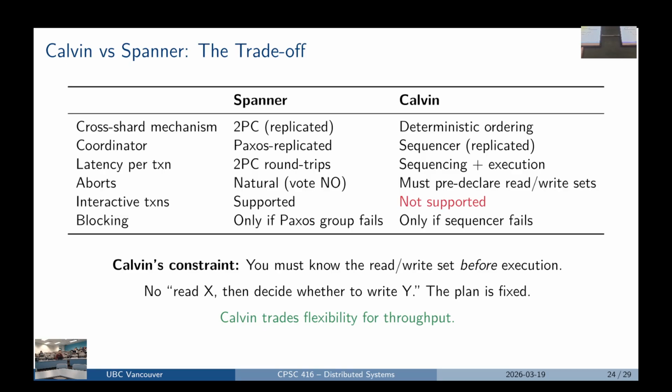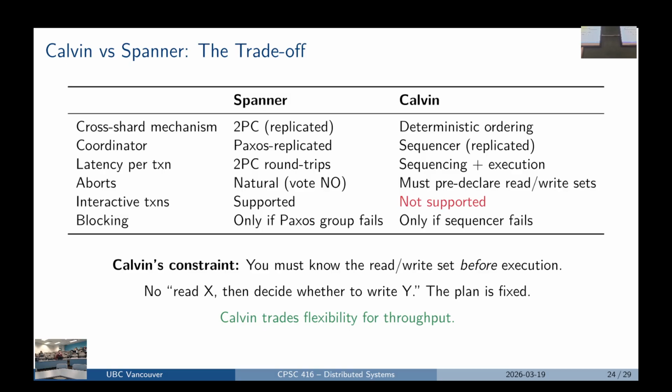This is in essence a write-ahead log model, where you write everything to the log before you commit the transaction. But in Spanner, it was more like what you needed for a SQL database, which was somebody starts a transaction in SQL and they might not know exactly what they're going to need before they get to the end. Spanner only blocks if a Paxos group fails. When the Paxos groups start failing, that means you have multi-node failures, then things will stop. So your availability is pretty good, and you still have strong correctness. In Calvin, the only time it stops is if the sequencer actually fails. That's why you replicate it.